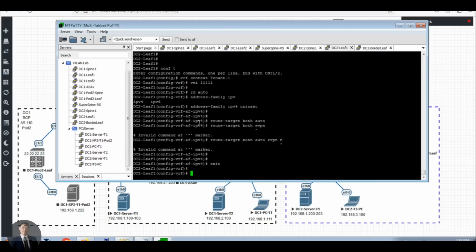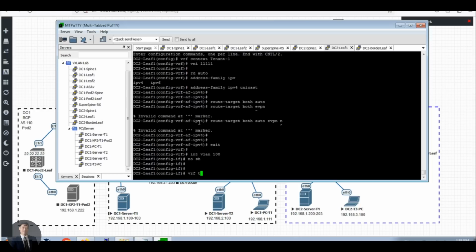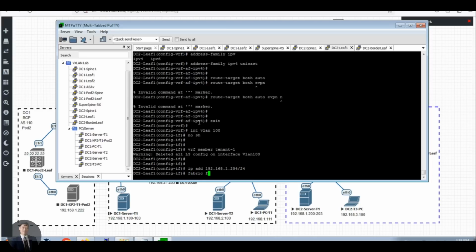Then we're going to enter interface VLAN 100, no shutdown. VRF member tenant 1, IP address 192.168.1.254/24, fabric forwarding mode anycast-gateway.